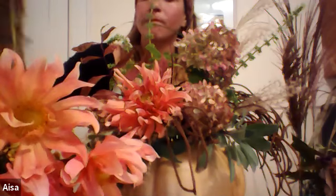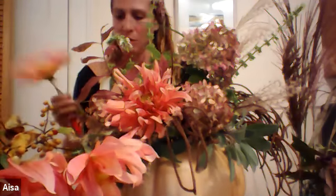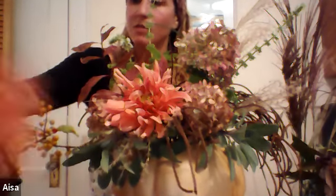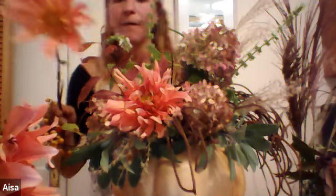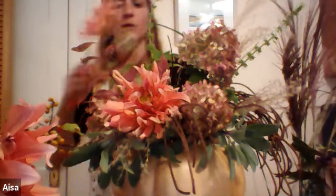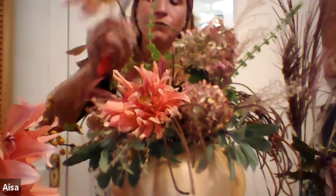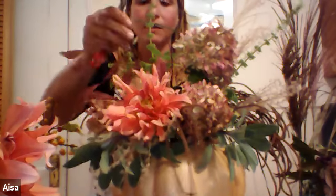And a lot of flowers kind of grow in weird ways, even if it's the same variety. Some of them will be really full and some of them will be kind of funky. So this dahlia is nice and full, but this one is almost a more single layer of petals. And I want to use that as well so that it's not all full petally dahlias. We have a few that are more of a daisy-like kind of dahlia.